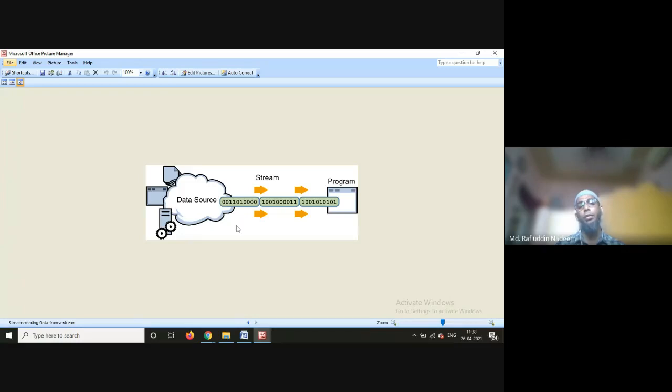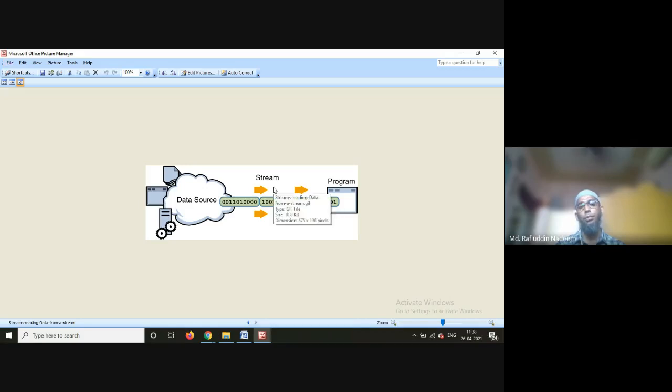whatever you are using, the interface is the same, the file looks the same. That interface, the abstract representation of the device, is called a stream, and the actual device from where the data is read is called a file. So you are going to read the data into a program via a stream.